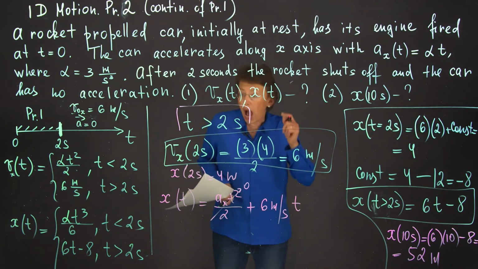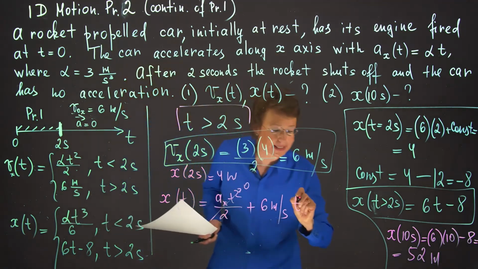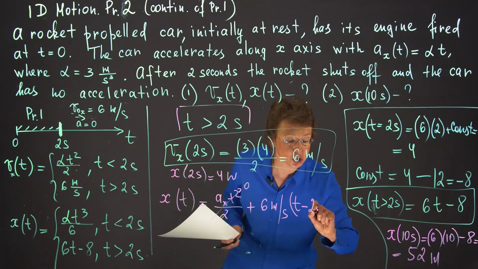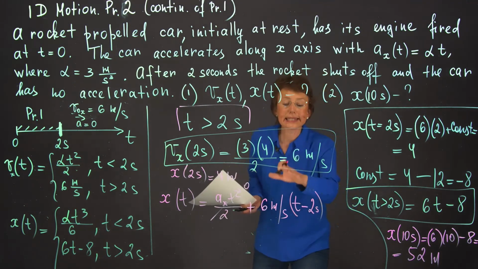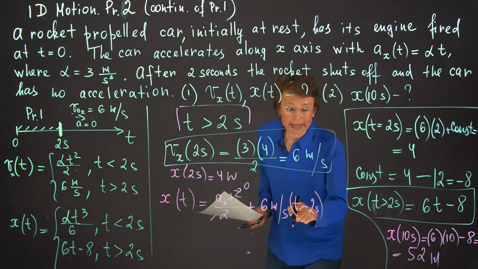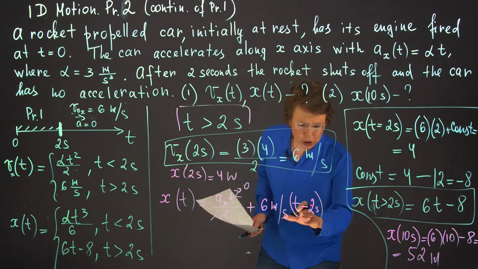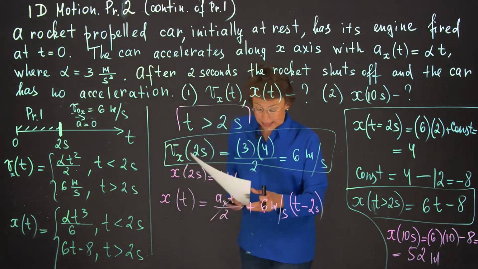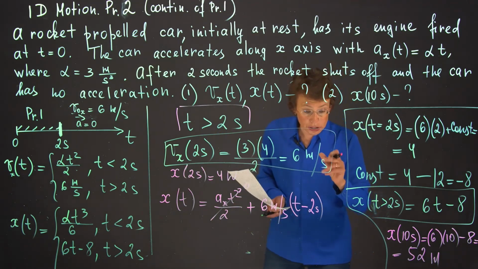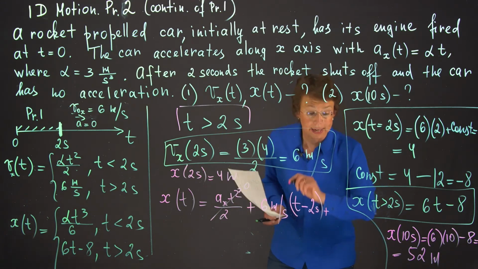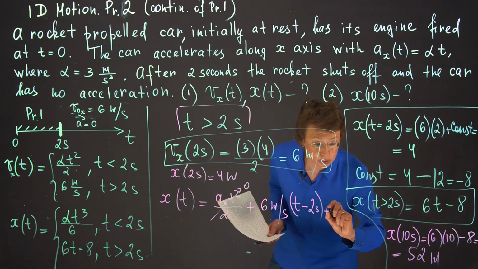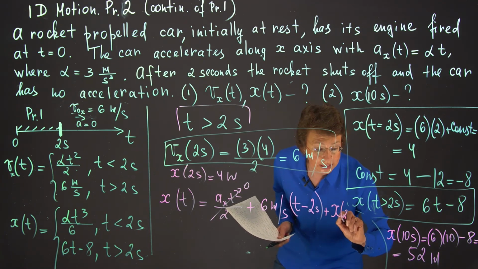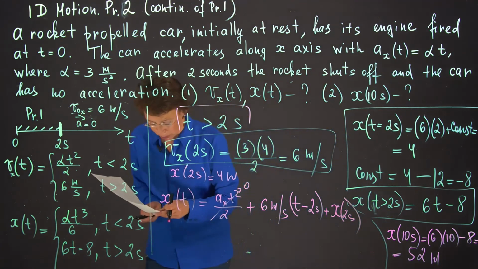Because remember, our clock now starts at 2 seconds. So I have to write here t minus 2. Time is in seconds. And now, at time moment 2 seconds, I'm just fine. I will get my velocity 6 meters per second. Also, I need to add x at 2 seconds to have this formula written correctly. So here will be also x at 2 seconds. This is my initial position.